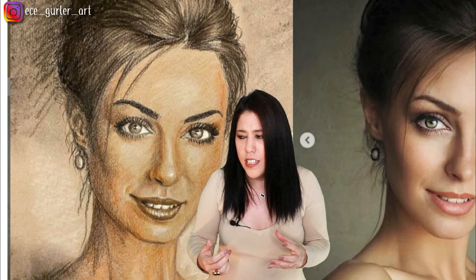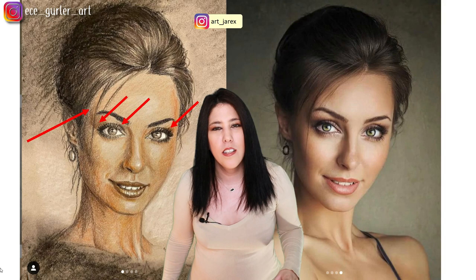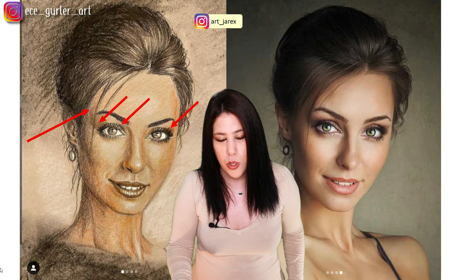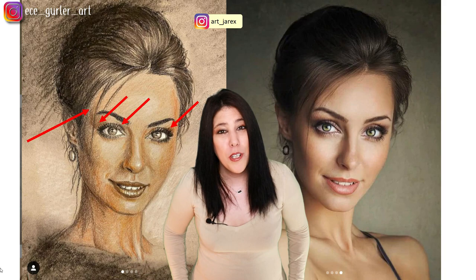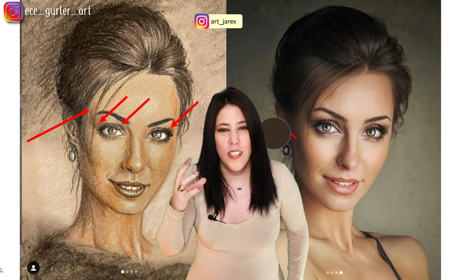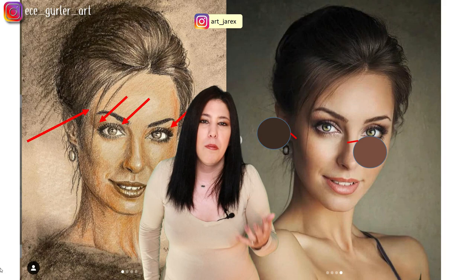The other thing I want to mention is the darkness of some areas — I'll show them with red arrows. Around those areas, using a little more sepia or going a bit darker would create more depth. If you're someone who switched from charcoal or graphite to colored pencils and you're new to it, you tend to apply the same techniques — using pressure variation with a single color — but with colored pencils you should use different colors instead to create dark and light variation.